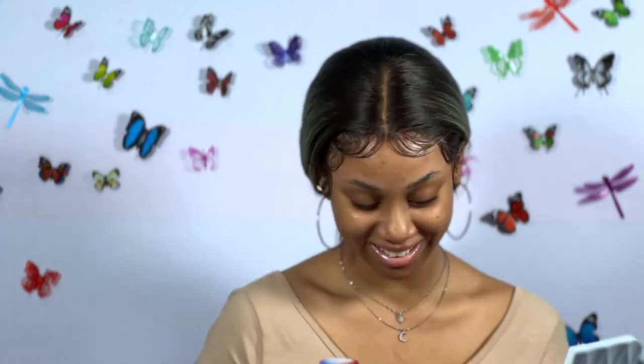This one is LA Girl Brow, in the shade dark brown. It is so beautiful. I just really, really love it for my brow. And I'm gonna be using this one on my brow for you guys today so you can see it. So you'll be taking your dip brow if you prefer to use one. If you don't prefer to use one, then go ahead and grab your pencil and just go through this process. I do have pencils, but again, I'm preferring the dip brow.